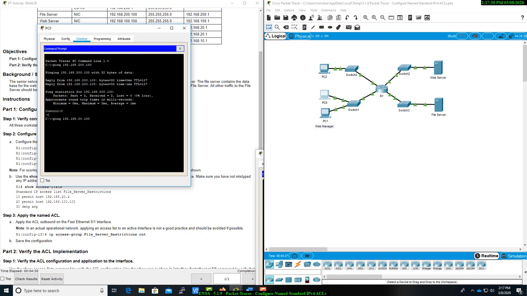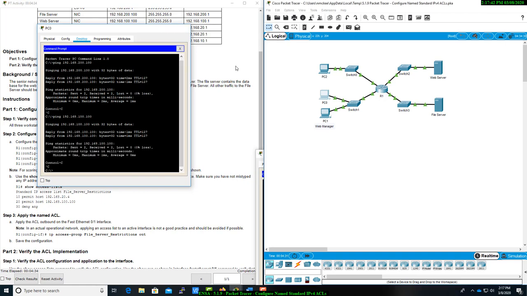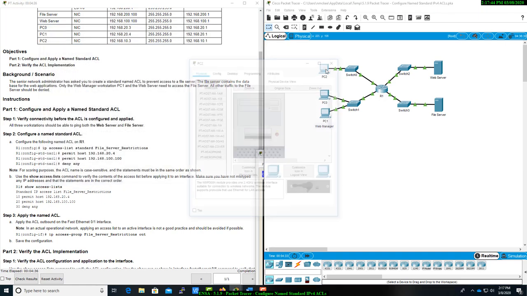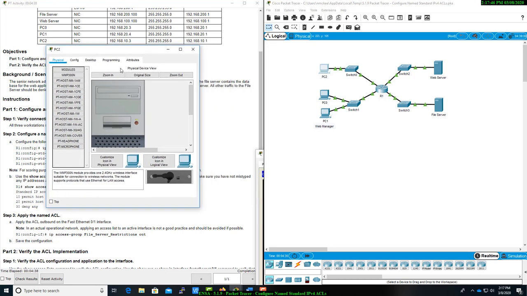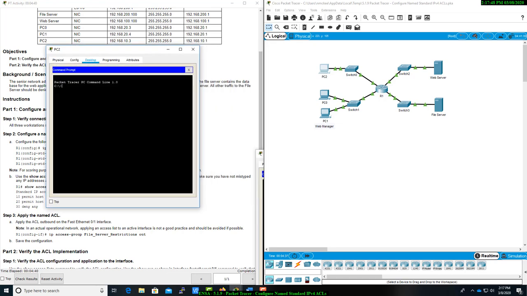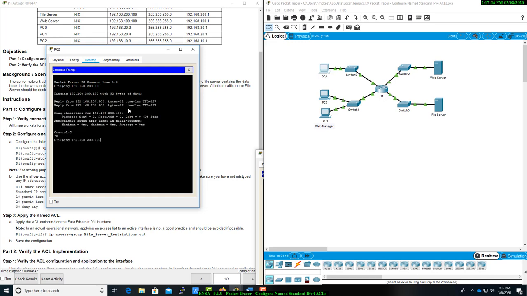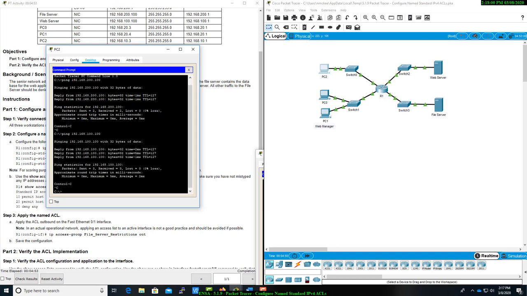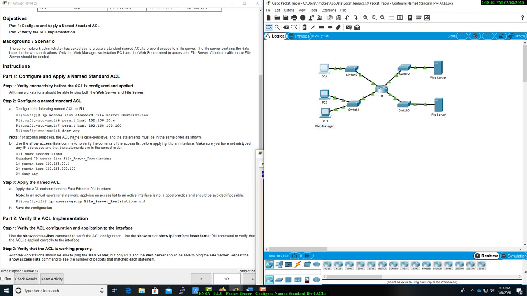Change that to a 100 and I'm getting replies from that. Let's try PC2. Let's paste that in. Replies from the file server, and then finally the web server. So all those are good.